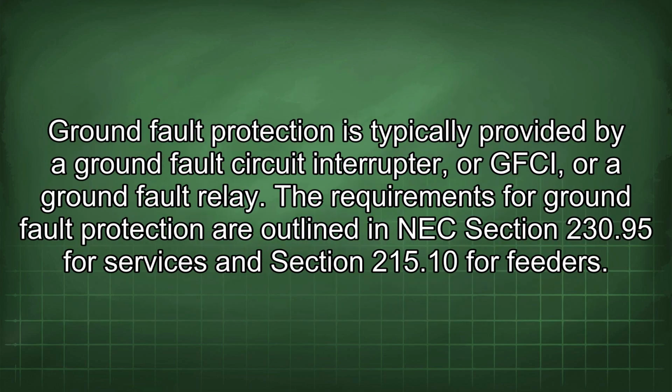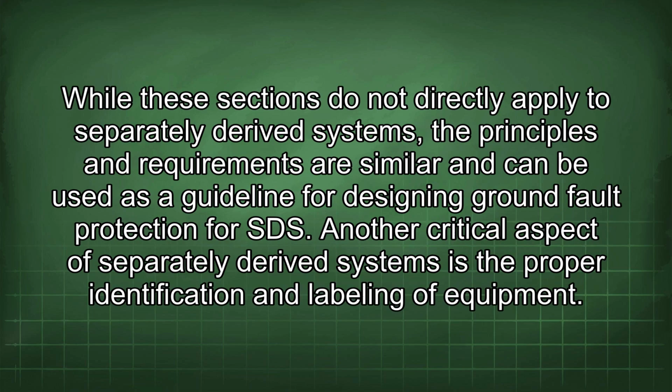Ground fault protection is typically provided by a ground fault circuit interrupter, or GFCI, or a ground fault relay. The requirements for ground fault protection are outlined in NEC Section 230.95 for services and Section 215.10 for feeders. While these sections do not directly apply to separately derived systems, the principles and requirements are similar and can be used as a guideline for designing ground fault protection for SDS.